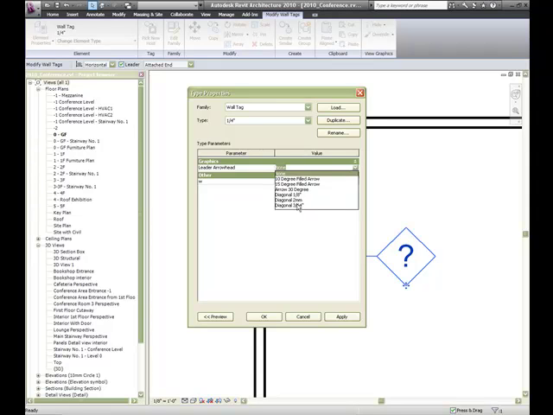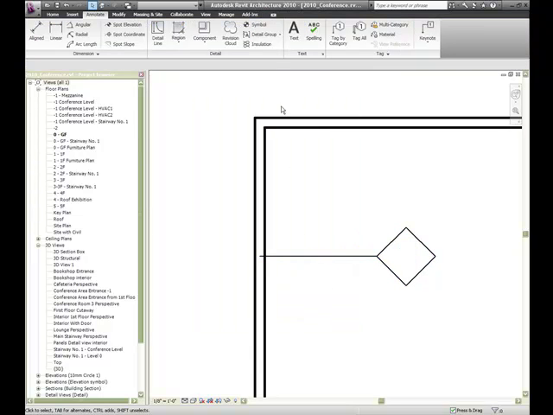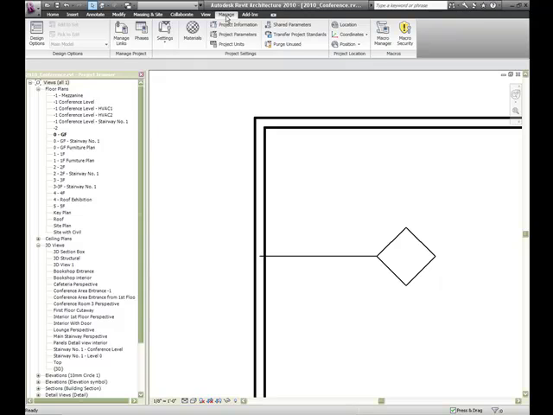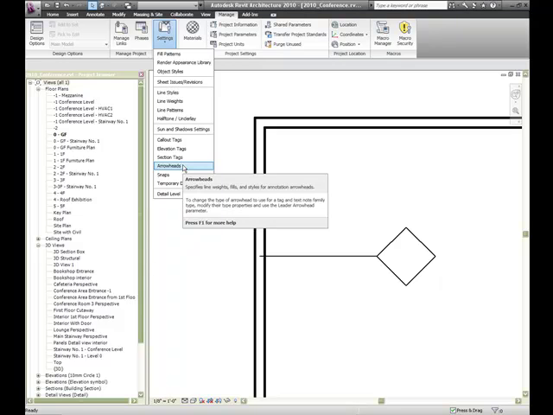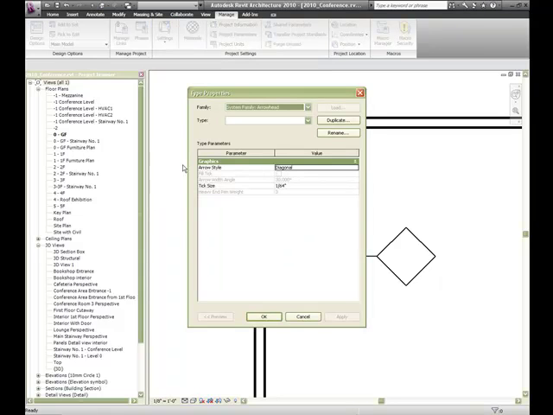What I'm looking for right now is a style that is essentially a thickened end, which I don't happen to have in this demonstration project, so I have to make it first. So I'm going to cancel out of the Type Properties dialog, go over to the Manage tab in the Revit 2010 ribbon, go to Settings, and it's pretty much in the same spot in Revit 2009. If you still happen to be using that, you just go to the Settings menu and go down to Arrowheads. Arrowheads, I believe, is located under the loaded annotations in Revit 2009. But Settings, Arrowheads, and we can start with one of the ones that we have.